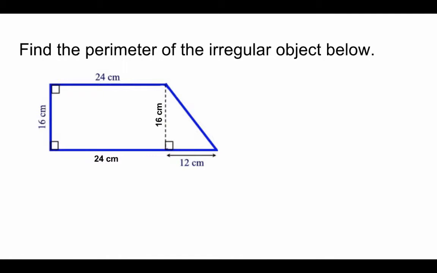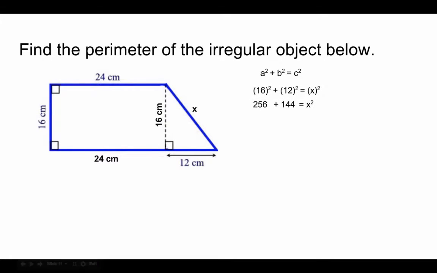And luckily for us, it's a right triangle, so we can use the Pythagorean theorem to find x. So here's the Pythagorean theorem. x is going to go for c because that is opposite the right angle, so that should be the longest side. So I'm going to put in x here for c and 12 and 16 for a and b.